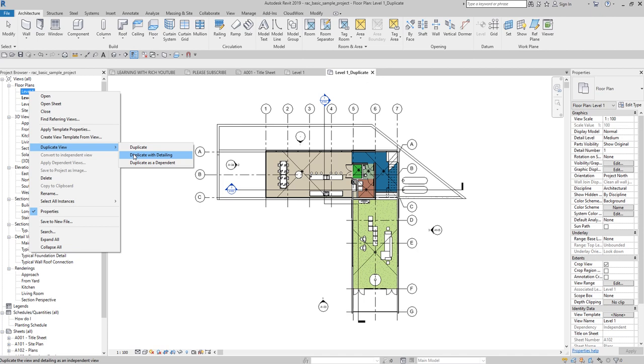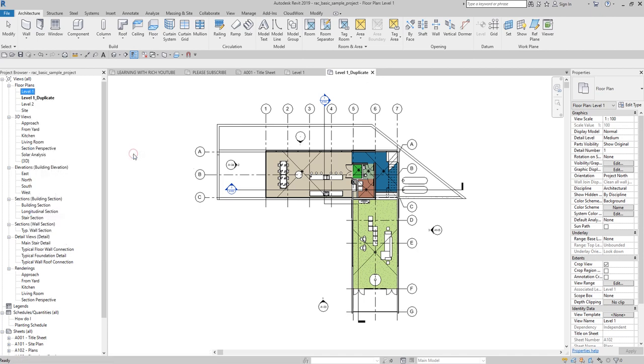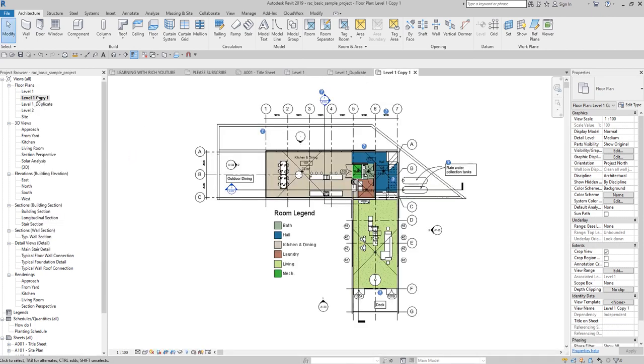So it copies annotations, but it doesn't reflect new annotations to the view it was copied from. So let's say I select Duplicate with Detailing here. This is now the duplicate with detailing. Let me just rename this one for easy understanding.